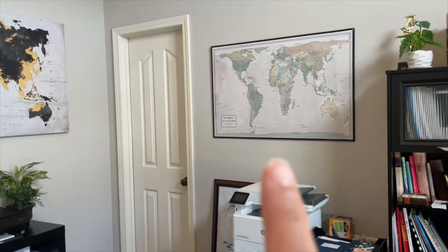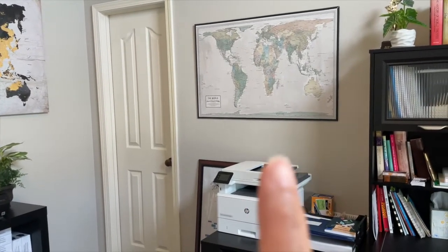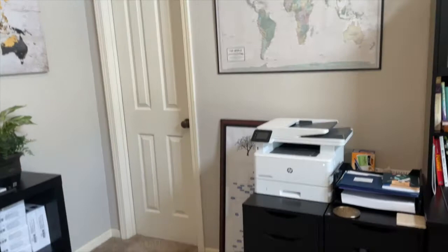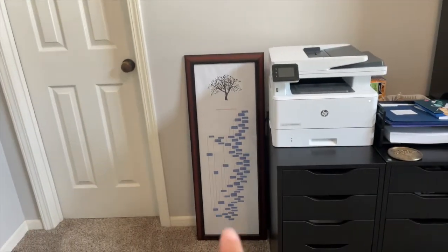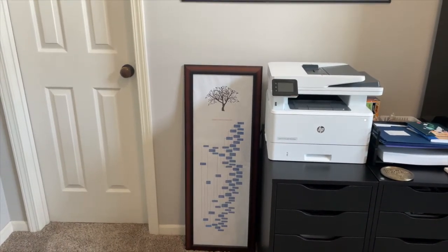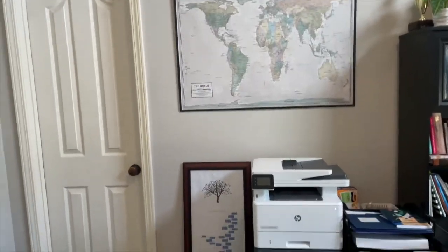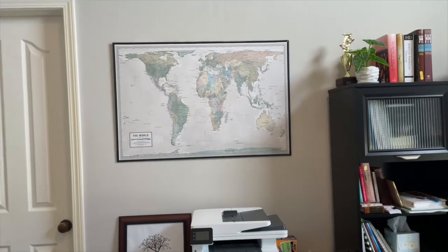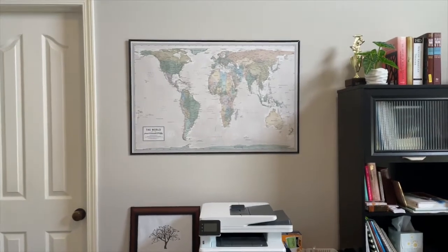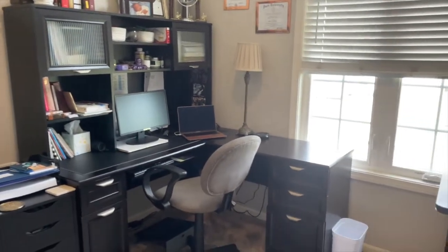I think they go really nice there. I think I'm gonna end up taking this atlas print or this map print to be in my classroom. I think I want to put that in my classroom, and then I'll have an empty spot where I can put this family tree, which was created for me by my aunt in Oklahoma, and she gave it to me on my wedding day, so I love it, and I've been wanting to hang it somewhere in the new house, and I think that might be a good place for it. So I'm going to take that print down and put that in my classroom. So that is it.